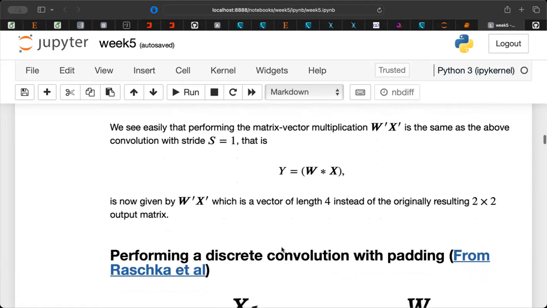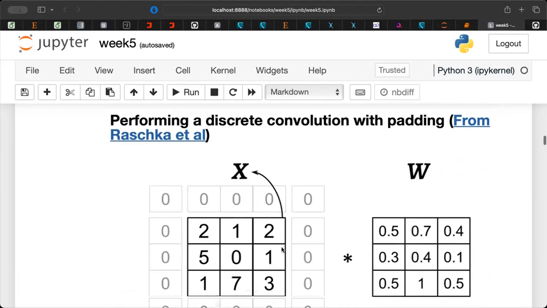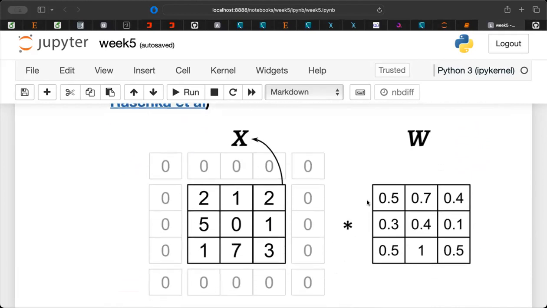So these are some of the basic mathematical operations, and you can see that exemplified in this simple image here, where you could have a filter which looks like this. And next week, we are going to discuss this feature of padding, which means that you can add zeros here.